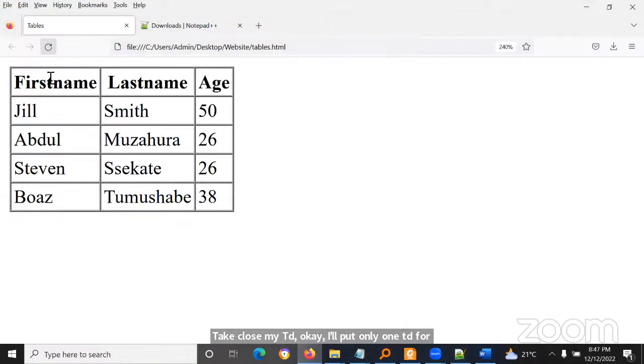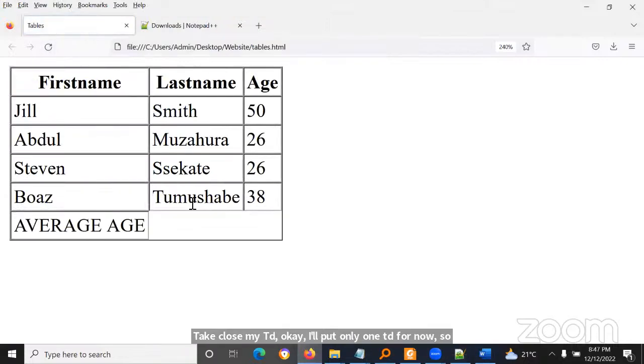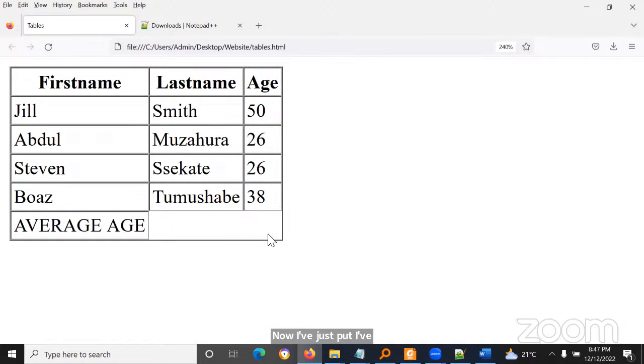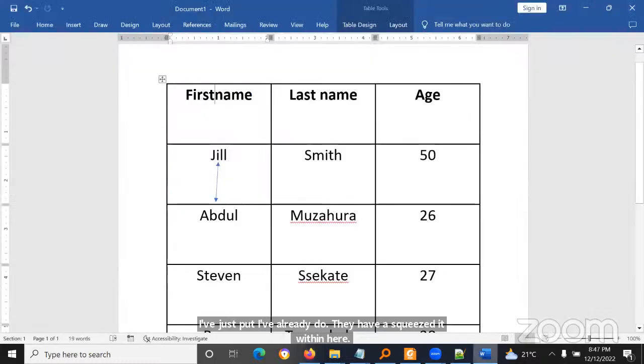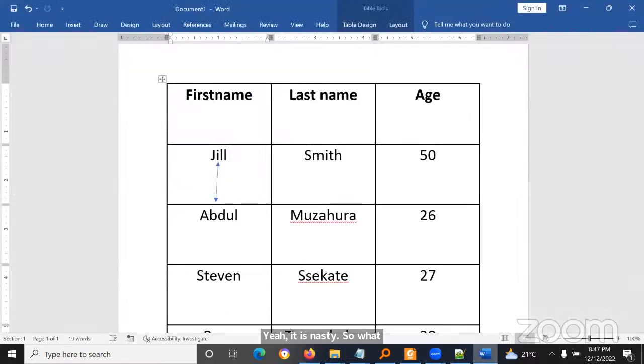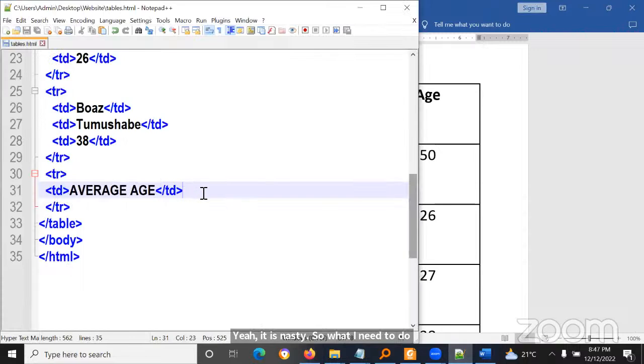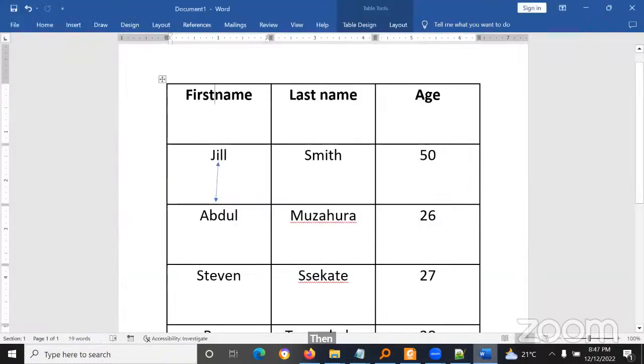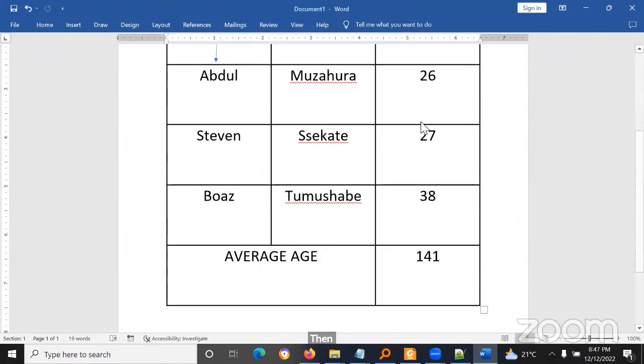So you see now, I've just put average age. They have squeezed it within here. Here there is nothing. So what I need to do is put another TD. Then I will put my average age. My average age here is 141.